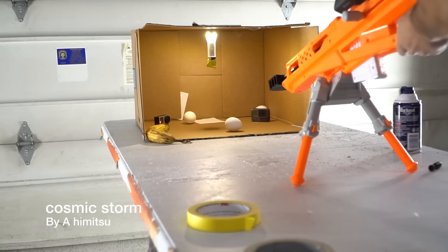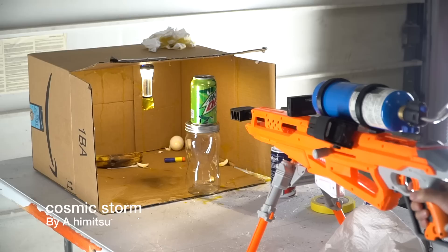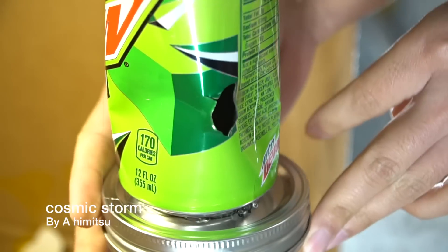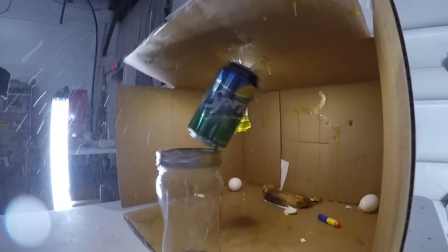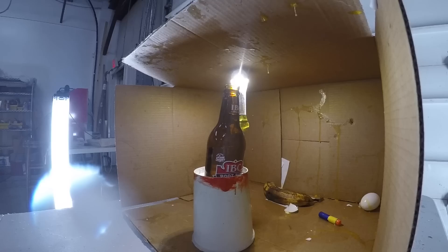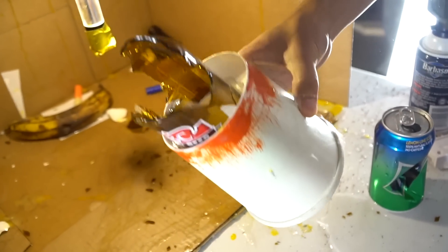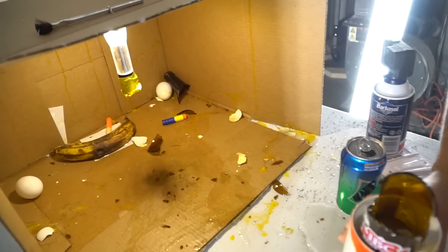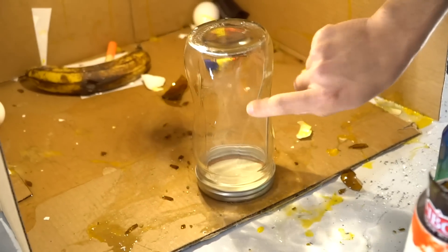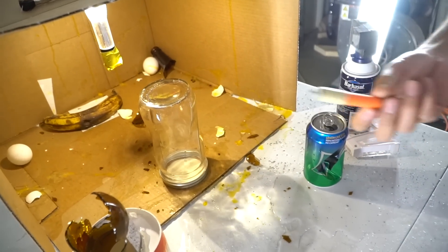Ready? Dang, that's pretty violent. It did break this bottle — that was pretty broken because you dropped it. We should actually try breaking some legit glass now. Let's try this. I don't know if we'll get through this; it's pretty thick. So we're going to try this on this now. You say it won't break, right? Yeah, it won't break it. Really? Dang. I hope it is powerful enough to. Well, we'll see what happens.